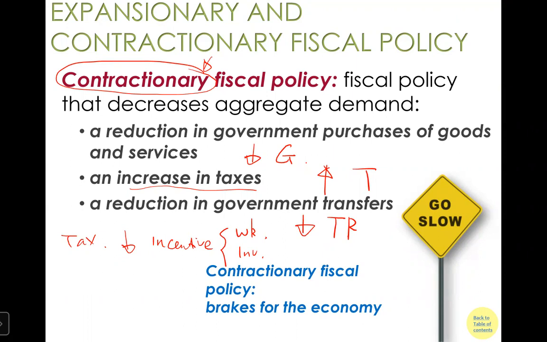Right? To summarize, we need tax to support the government, to provide something only a government can provide, but that is good for our society. Okay. On the other hand, tax usually hurts our economy. And so the government is trying to strike a balance between the good and the evil of tax. All right. Okay, so this is contractionary fiscal policy.